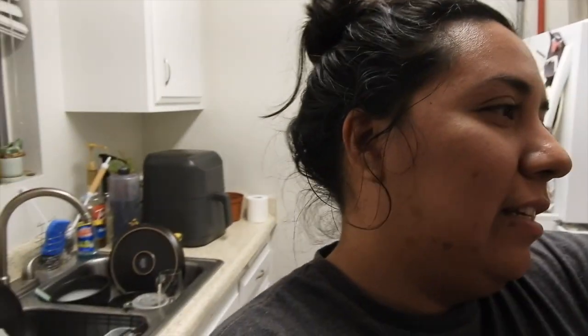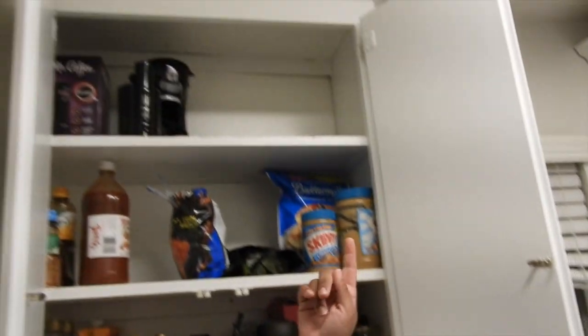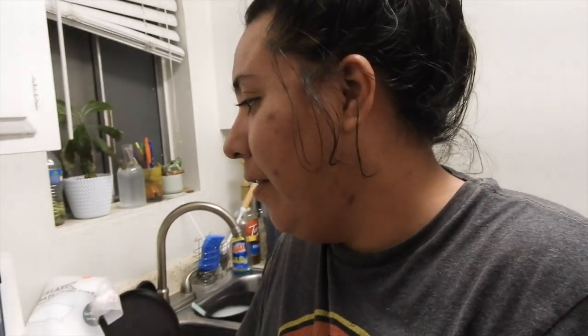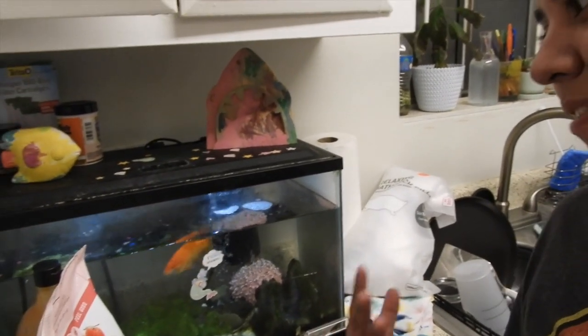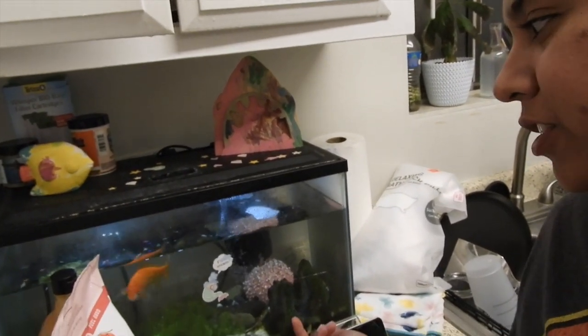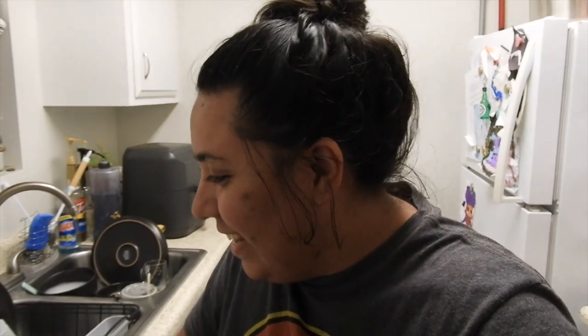So I did get a lot of pantry things. If you remember last time, I supposedly made pantry space. I might use the space up above, even if I do have to climb up the counter. Oh, and by the way, I also added my fish tank in here because it made it very, very easy for me to clean the fish tank since it's right next to the sink. It seems like my life just revolves around cleaning, you guys.